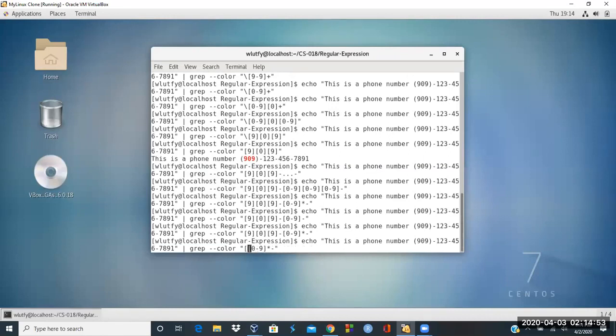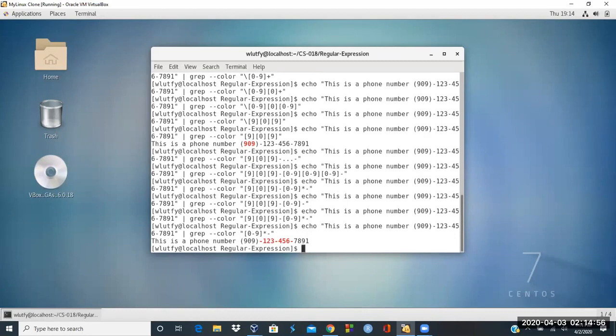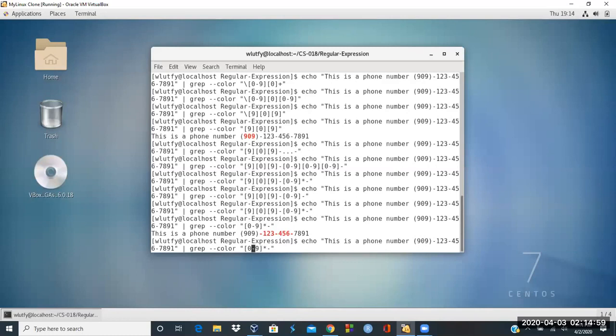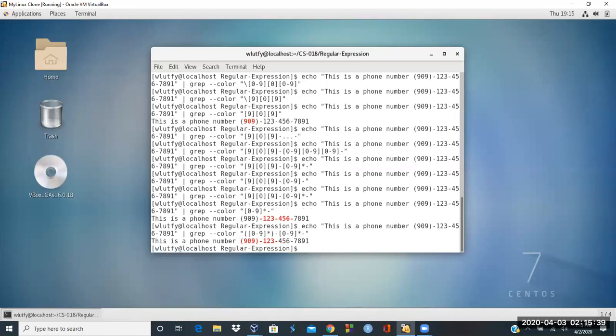See what this one does? Yeah, okay, so this one comes up with the first 3 digits. Now I need to do the same thing here with this, and then followed by 0 through 9. My eyes are getting really bad when I type in these things. I cannot read it fine. 0 through 9, and then right bracket, and then at this time I get that, star, and then right bracket, and then after that a dash. So that picked up those ones.